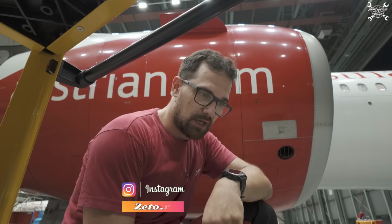Today we need to replace the ignition lead on a CFM56-5B, which belongs to an A320. And as always, I would like to show you how to do it.